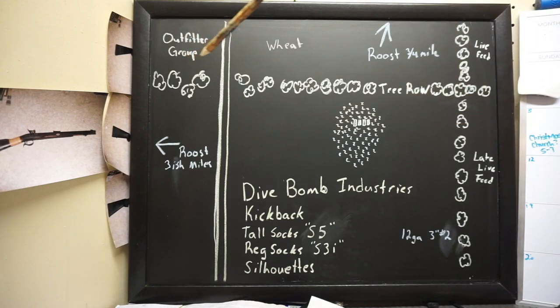Now, this group shot a lot early. Then we had to compete with a live feed here when the birds that got shot at here got real, real leery because they'd kind of be working in this area and, you know, they'd shoot and then they didn't really like what we were doing here, and so they ended up starting a big feed here. And we picked off enough stragglers. You'll see all that. And then after that feed started, another feed started down here late that got huge as well.